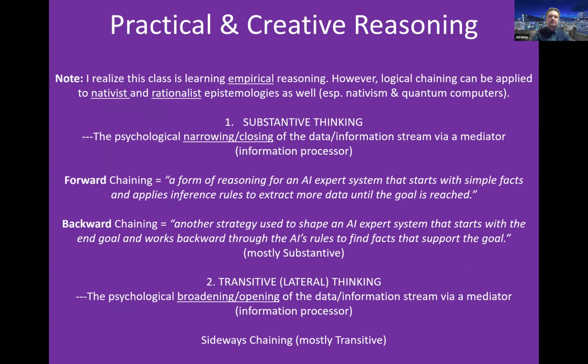Okay. So let's talk a little bit about practical reasoning versus creative reasoning. It doesn't have to be versus, I guess. I just mentioned that, as far as I know, your class is dealing with empirical reasoning based on sensory evidence of some kind. That's fine. There's a lot of empirical reasoning. We can even see empirical belief-based reasoning, such as with Karl Friston's active inference, for example. I don't know if you will study that at all.